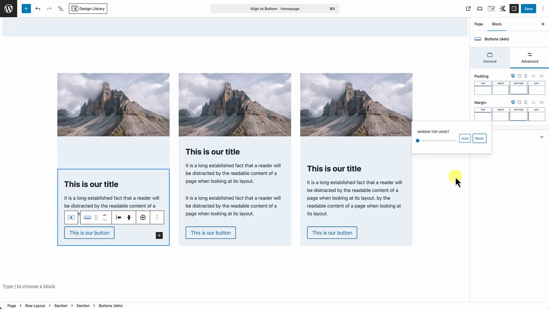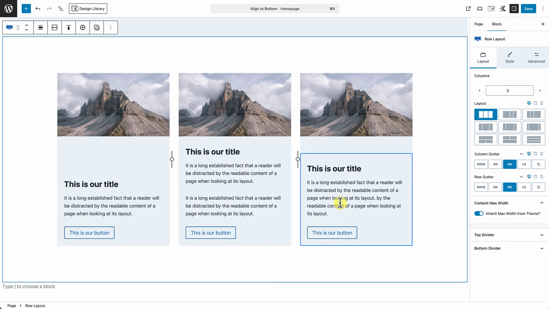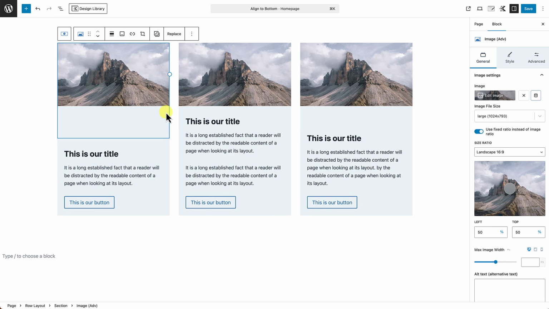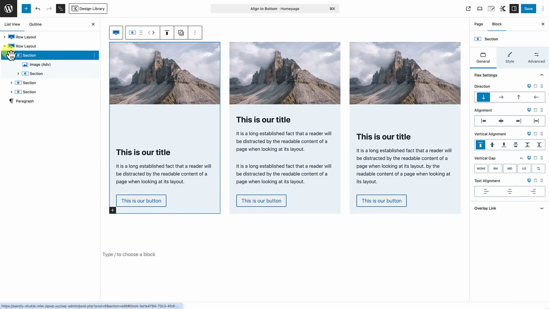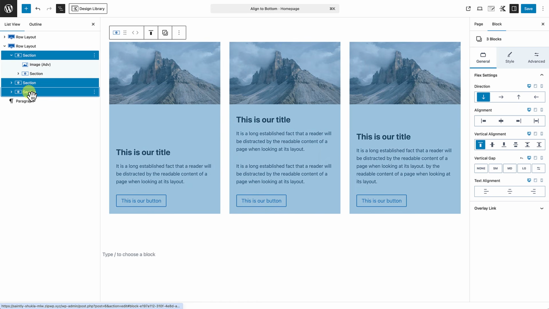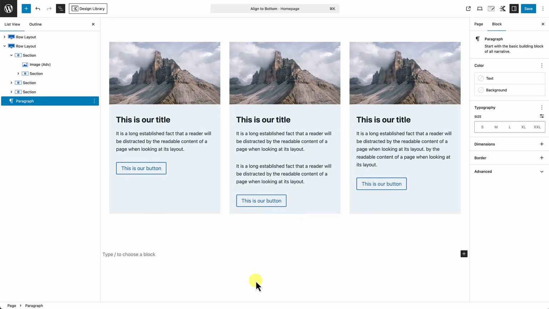Let's reset this. Okay, so this is the little scenario that I was talking about where you may want to do things a little bit differently. Let's just toggle that off, set everything back. So let's just select all the sections here under our row. So the section here, select the final section, so all sections selected, and we'll turn off the vertical alignment so everything goes back to the way it was.